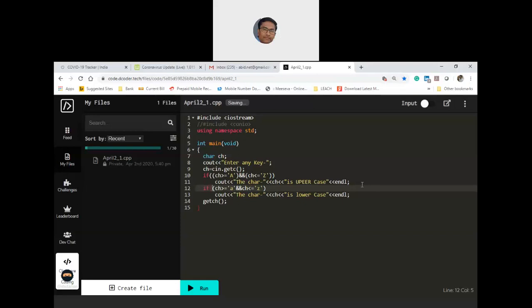Any other logic which can help you instead of these two statements, probably you can use another if inside if, that is nested if. It all depends on whether the programmer is in a position to apply the language constructs properly or not.